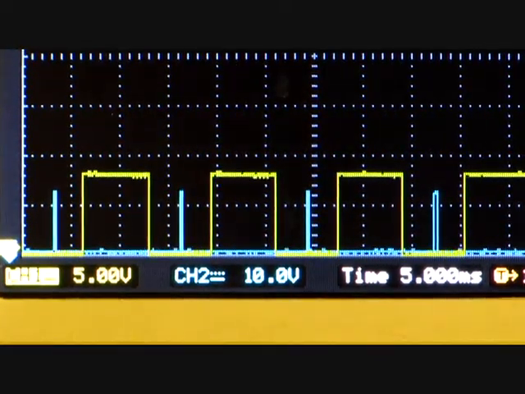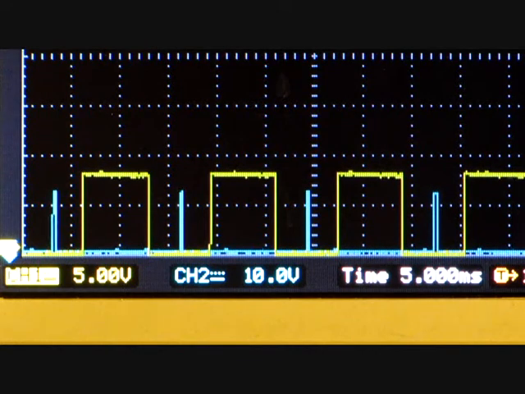Alright, this is a combo demo. I'm going to demonstrate the auto delay correction function in the software, and I'm going to demonstrate the pulse duration, how I can change that, and also the delay manually. So right now I'm set at 2% delay. The scope is set up at 5 microseconds, 10 volts per division, and the yellow trace is the input signal and the blue trace is the output signal. And the output, as I said, was at 2% pulse duration.